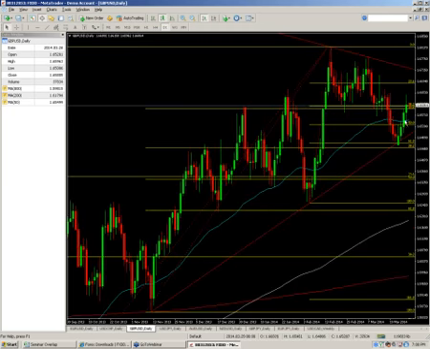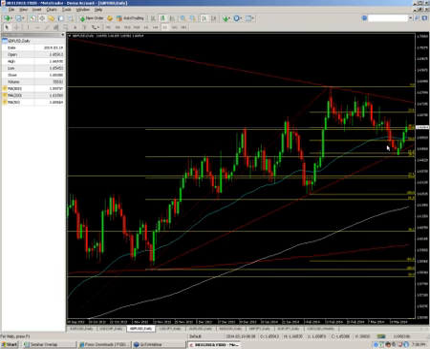Pound dollar. Looking at the pound dollar, we've had 4 days of movement to the upside. We are sitting right on the 38.2 and 23.6 fib area. We're clearly above the 50 EMA, the 200 and the 800 EMA. This is clearly an uptrend, and we did have a dip down to the lower areas of support. This is going to be a little bit difficult for us to call here, but it does look like we could have a buy on the pound dollar. I'm looking for a buy here at the 38.2 and the 50%. I think that's 23.6, actually, the 23.6 fib area on this pound dollar.